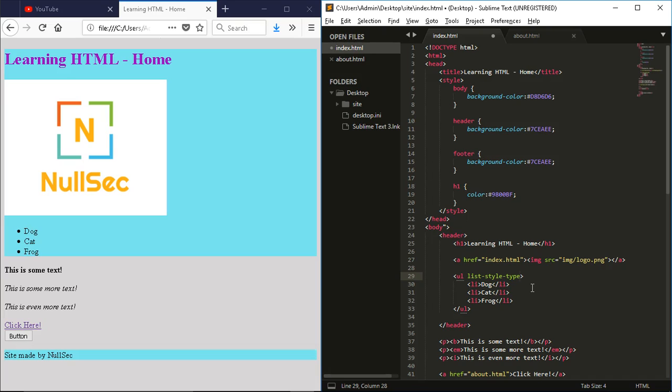I might be wrong here, but I'm sure we'll figure it out. Equals, let's say, a square. So we type square. I'm going to save this.